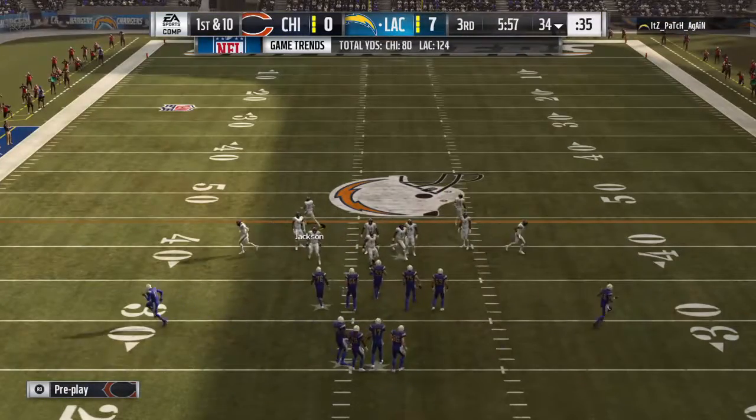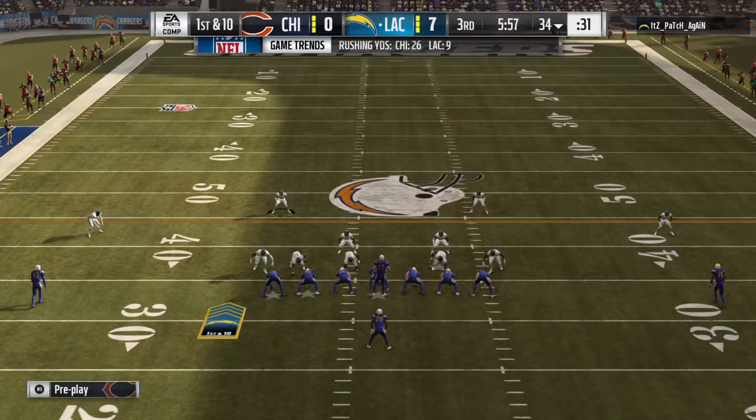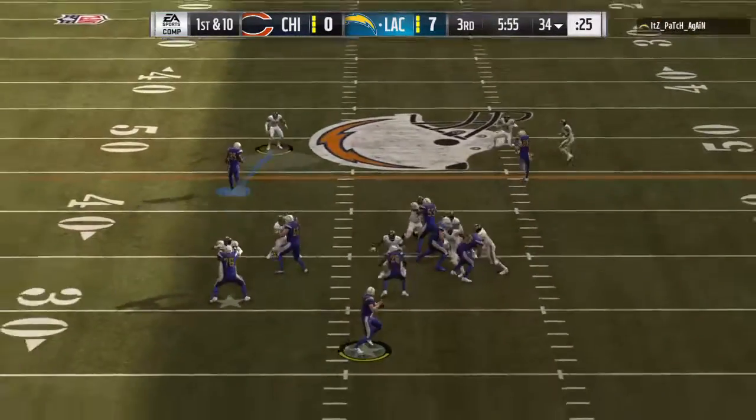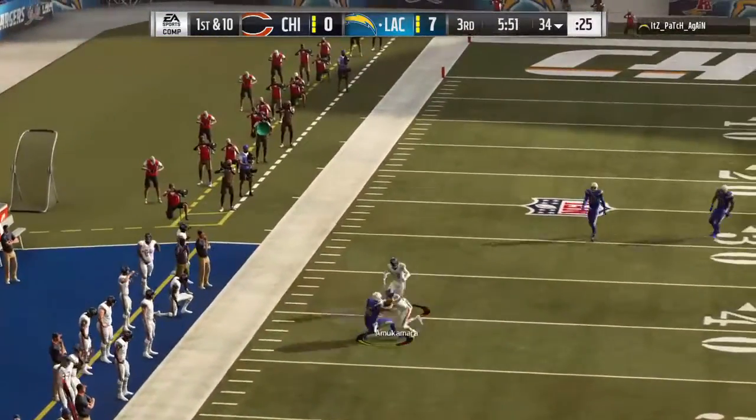We have not seen much on offense here from either side these last few drives. We've hit a wall, so to speak. And have hit it hard, haven't we? Because the defenses right now, they seem to be a step ahead, don't they? Beating them to the point of attack, beating them to the punch. These offensive guys, they're tinkering like crazy.